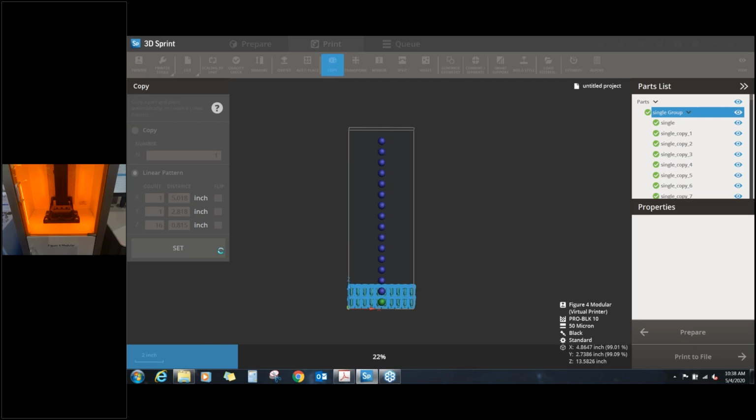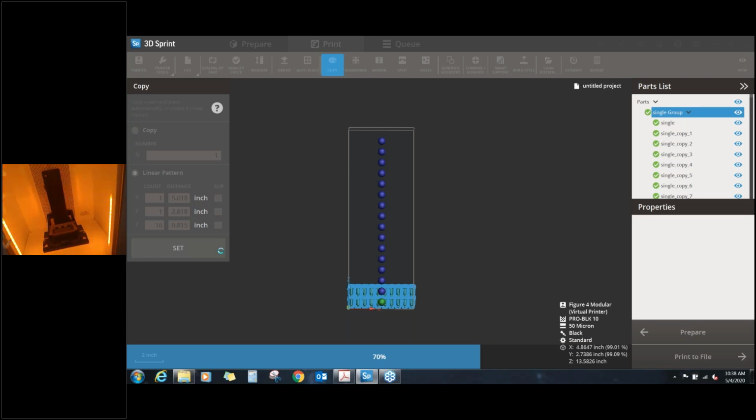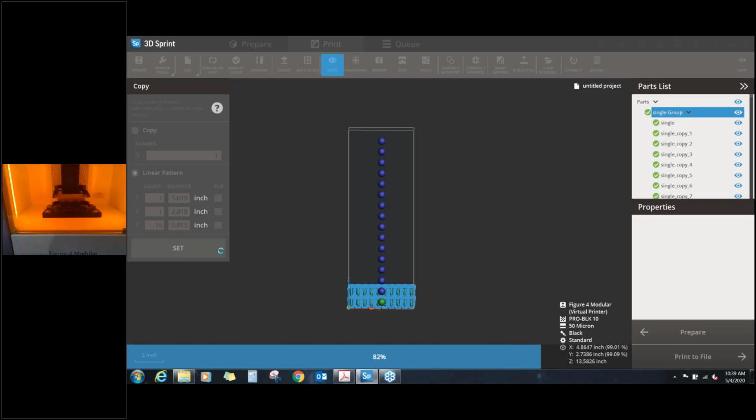Basically, what this is going to entail now is not only are you going to have supports on the underside of your part where that's required, you're also going to need to be okay with the fact that you're going to have support structures on top of your parts as well, which is going to support the stack that's directly above that part. So if that's something that you're able to live with on your part, some support scarring on the top as well as the bottom, and your big thing is throughput, getting as many parts as you possibly can, then this is an option as long as your part geometry allows for it.